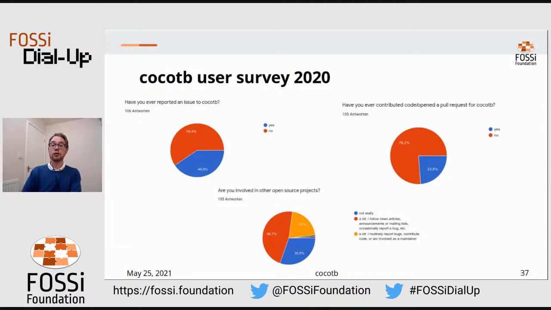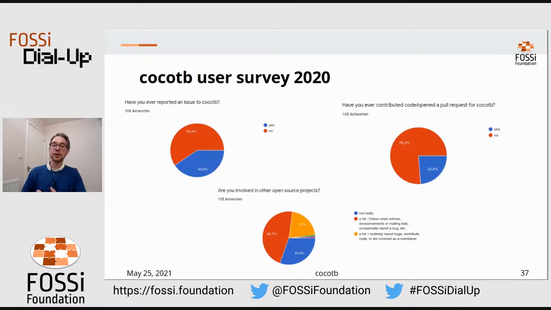A surprising amount for an open source project, and well, even more for a commercial project, is how many people have contributed code. 23% of the people who responded to the survey have ever contributed code, which is actually quite massive. So not most, but a quarter of the people who use Cocotb are also developing on it. I don't want to know how many people who use VCS have ever developed a line of code for VCS, to change the tool itself.